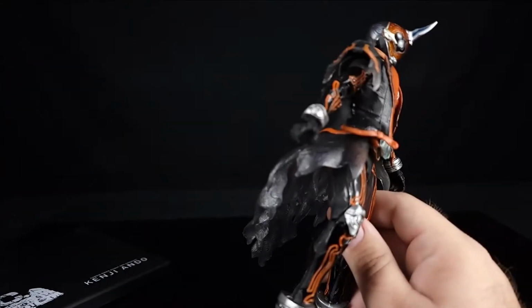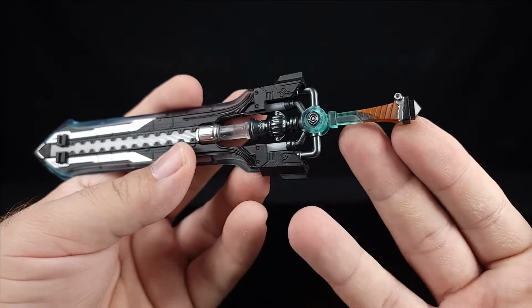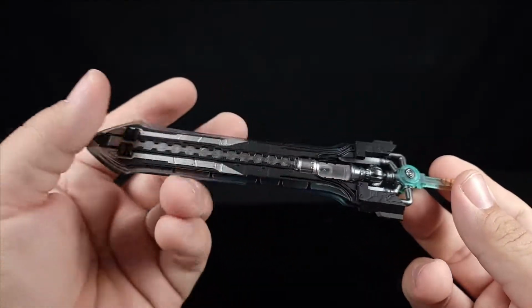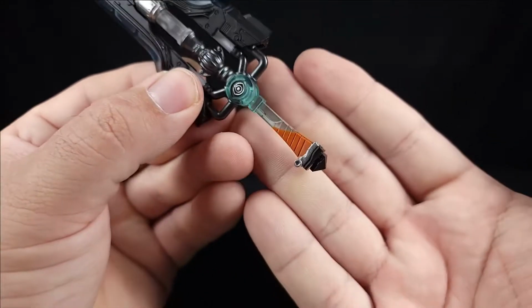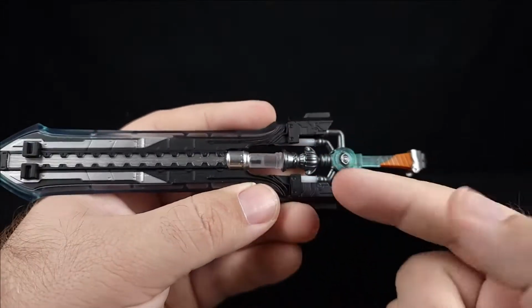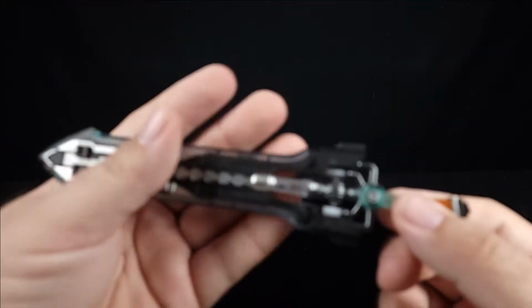So I'm going to set this aside for now, and we can look at some of his toys, including the Gungan Saber, if I remember correctly, that's what it's called. His main weapon in the show could transform between a gun and a sword, and this is a much more elaborate version of the sword that he normally uses. You have the ghost icon, or logo, in the middle. Translucent handle with some orange paint on it, silver paint down here, black paint on the bottom, because it's all this bluish green transformer. And this will come into effect later, no pun intended. All of the outer blade is also translucent, painted silver and black, because that all comes apart.